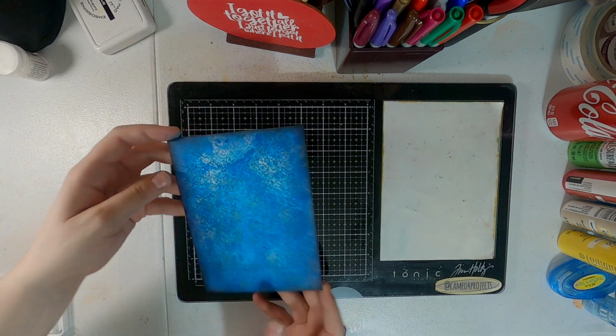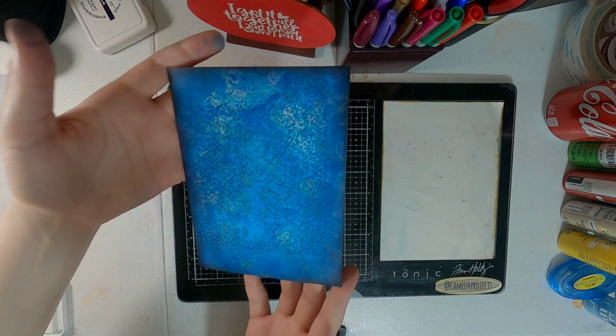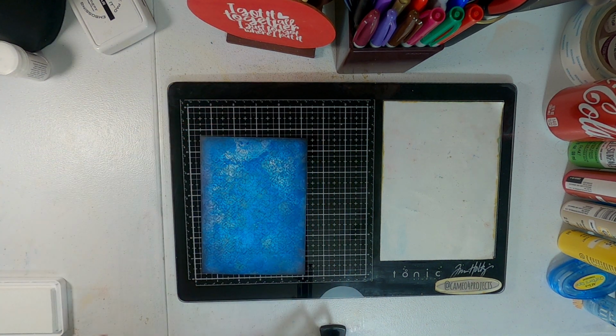Okay, you guys, so this is how we're looking right now. I really, really love it. I hope the camera's picking up these bright colors. This is very bright in person, and I'm not sure that with my settings it's going to be possible to be seen.